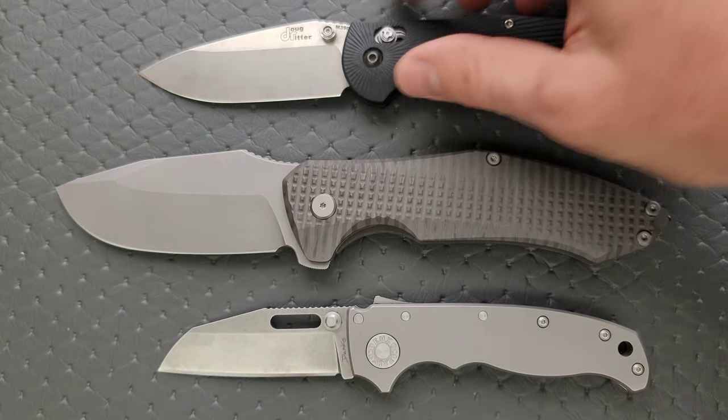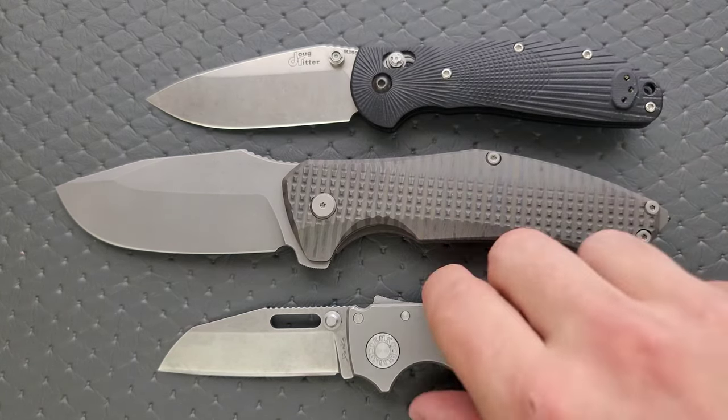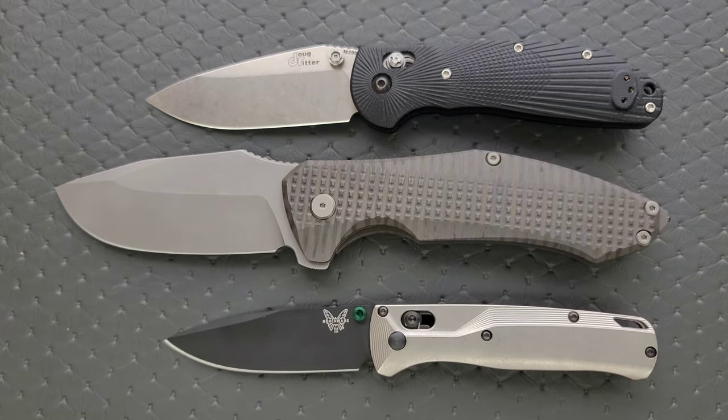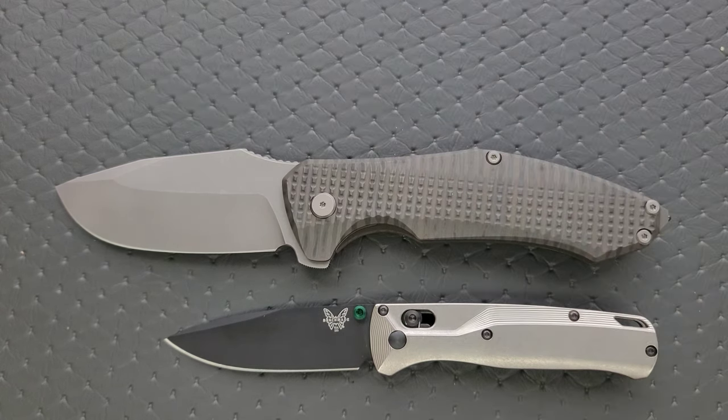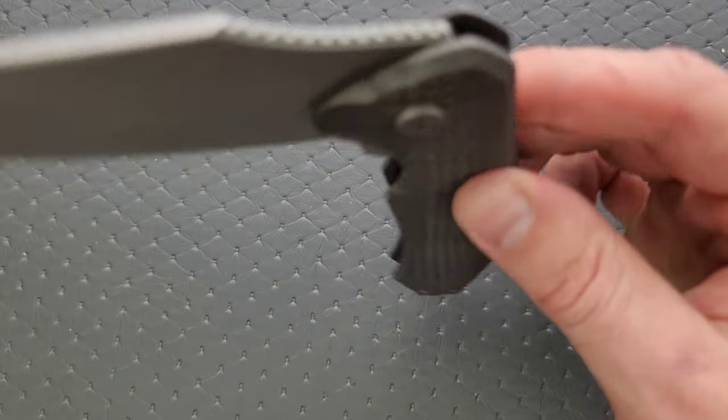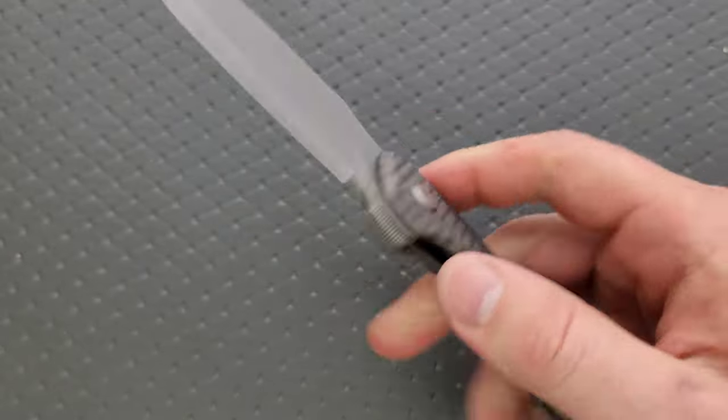And last but not least, let's put it up against the Demco 80/20.5, the Benchmade Griptilian — or in this case the Ritter Hoag — and finally the Benchmade Bugout. If you're looking to transition from the Benchmade Bugout to the PMP Alpha Smilodon, well, here you go. How's the action? The action is fast shot.